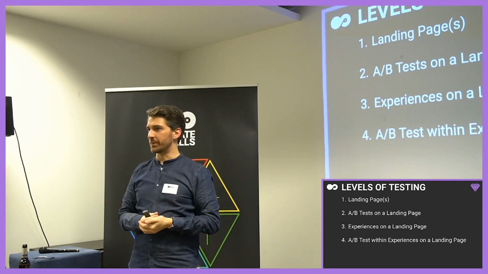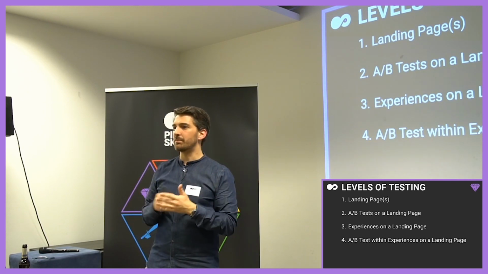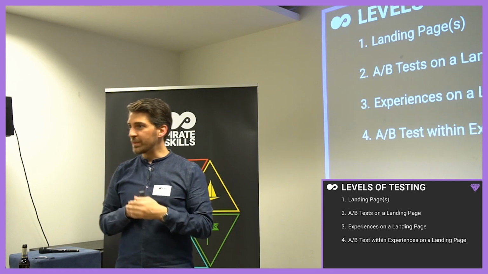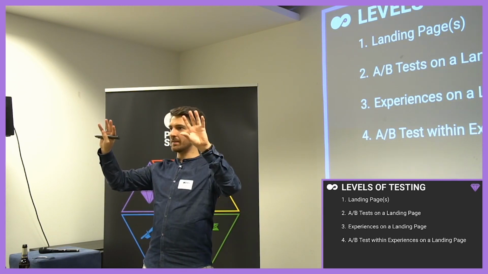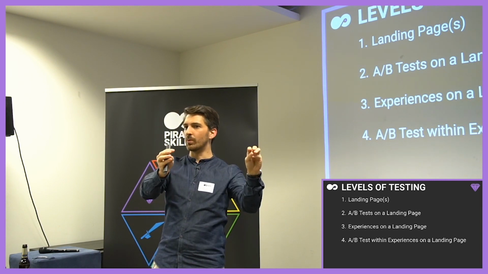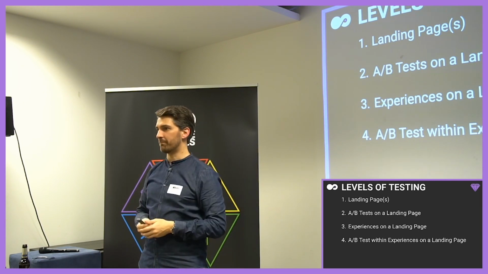And then the 4th level would be to have these experiences as a baseline and put A/B tests under those experiences. This is what Instapage is helping you do pretty straightforwardly. So you have your women and men split, but now you can do an A/B test for the women and an A/B test for the men.